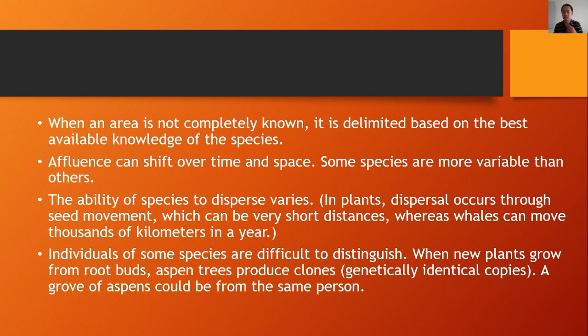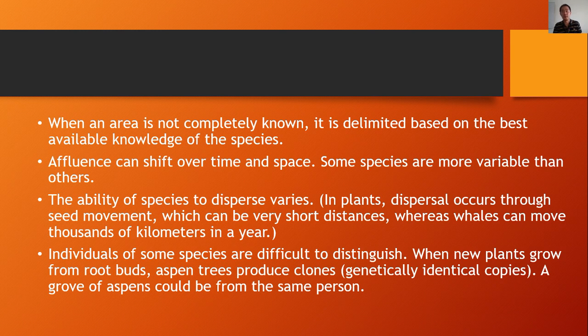Like plants, dispersal occurs through seed movement. I recall how mangroves are dispersed through their seeds. If you look at the mangroves, their seeds are like sticks, and when they are ripe and ready to germinate, they will fall from the mother tree and shoot into the water. So that is their way of dispersal.